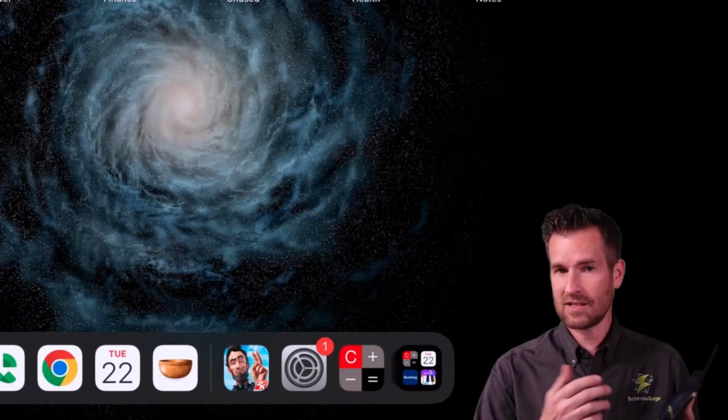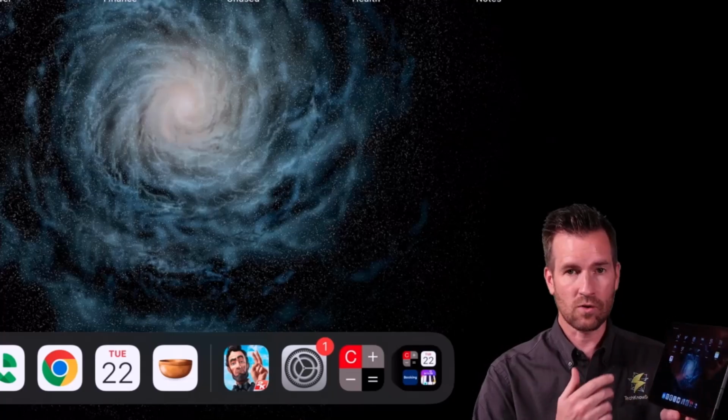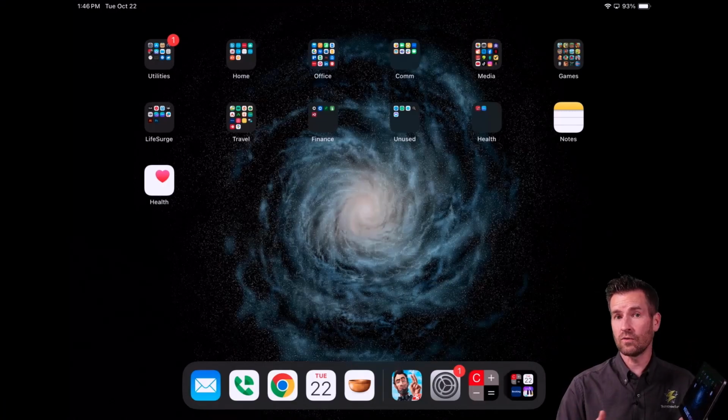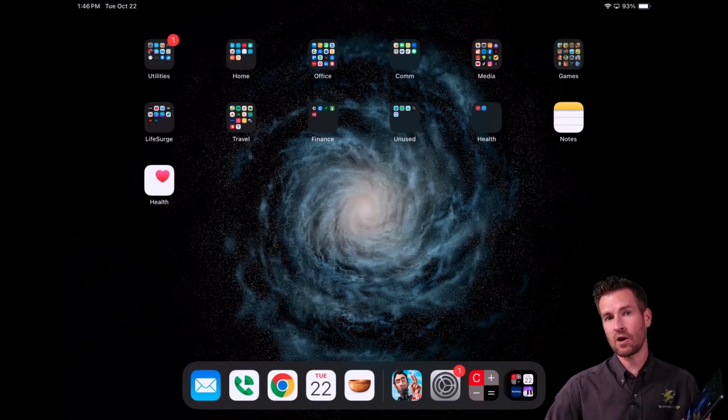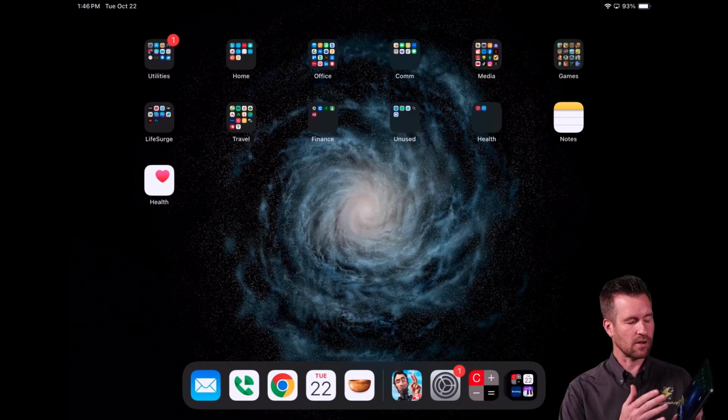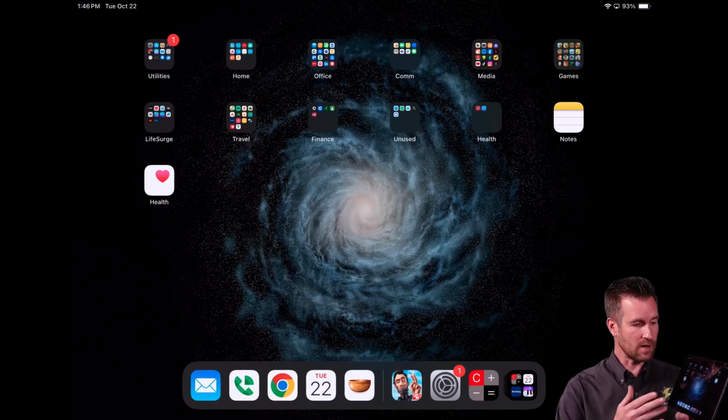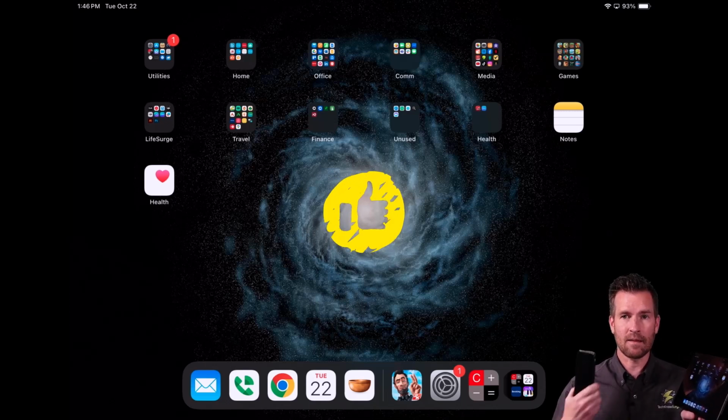I can install things like Google Voice on here. There is Google Voice on here, and I could use Google Voice to make phone calls that way, but it goes through data lines rather than cellular lines. So that's some of the differences between this iPad that I have right here and my iPhone.